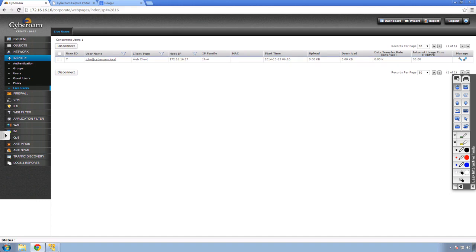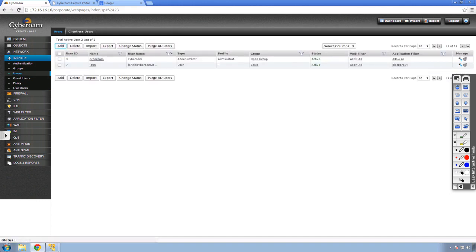Now let's have a look at the user section. You can see John is a member of the sales group of Active Directory. Since we did tight integration, automatically the user is mapped with this group from Active Directory. You don't have to do it yourself. Now if you want to log in another user from marketing, they might log in. The user to group mapping will be automatically done by Cyberoam based on Active Directory, since we have used tight integration.